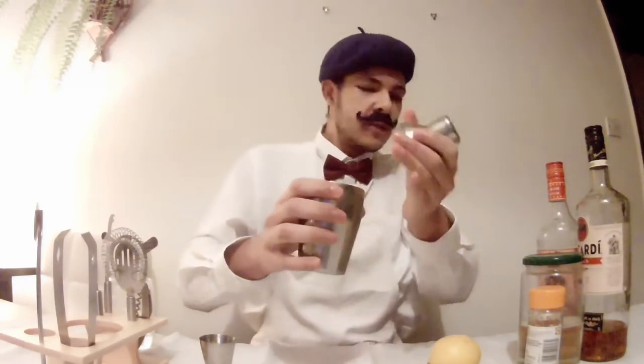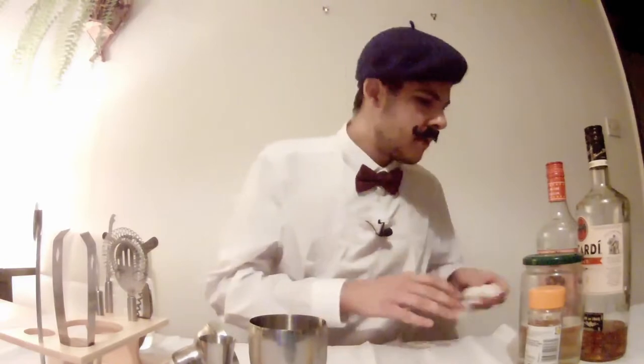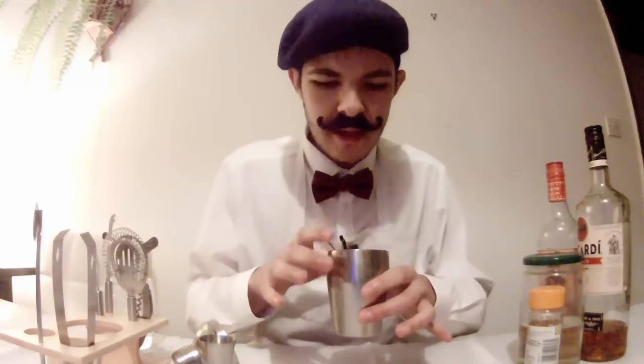Oh no, I just spilled a fair bit of it. That should be fine — it's not a big deal, but I might need a tissue. So it appears we have now christened this lemon with some spilt rum. It is actually a bit foamy now, so hopefully that does not change the taste too much. It certainly smells quite nice though — I wish you could smell it through the camera, but of course, unfortunately, you cannot.